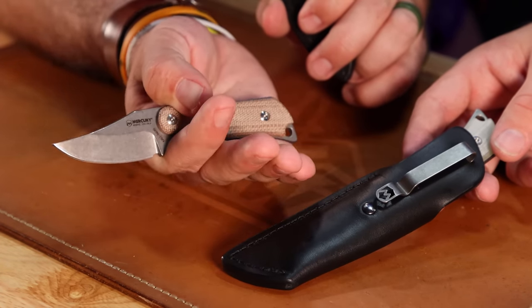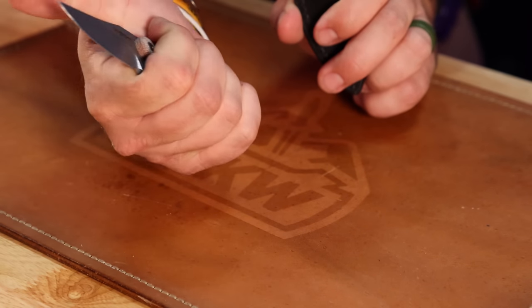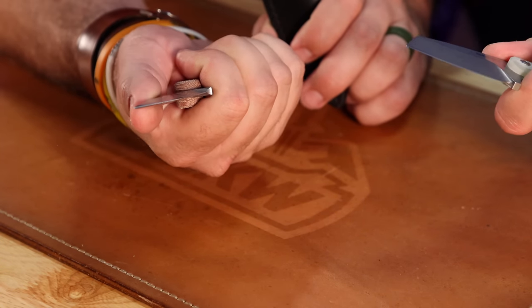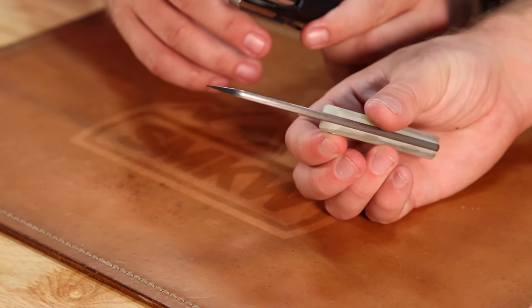And I can still get, just barely, four fingers on that handle right there, and don't have to worry about getting cut by it. It fits in my hand. Coming in with N690 on the blade steel, and these are both coming in at $99. Really? Yeah, $99. Wow.